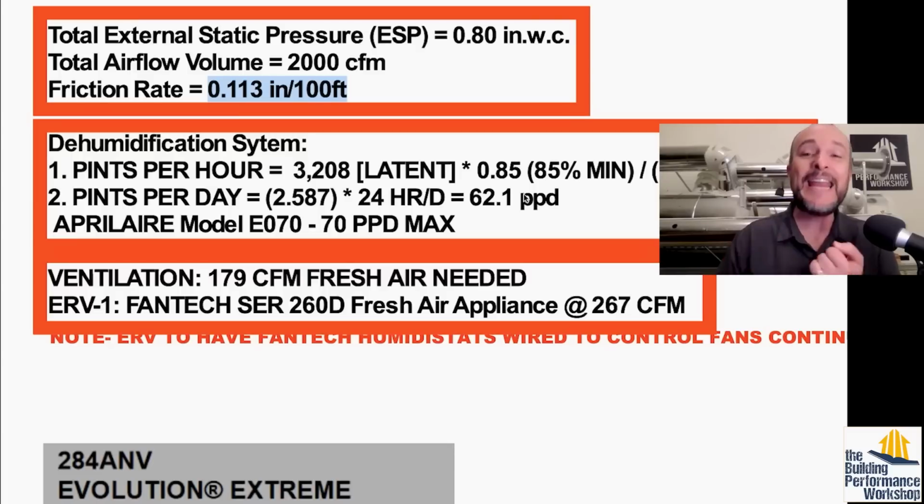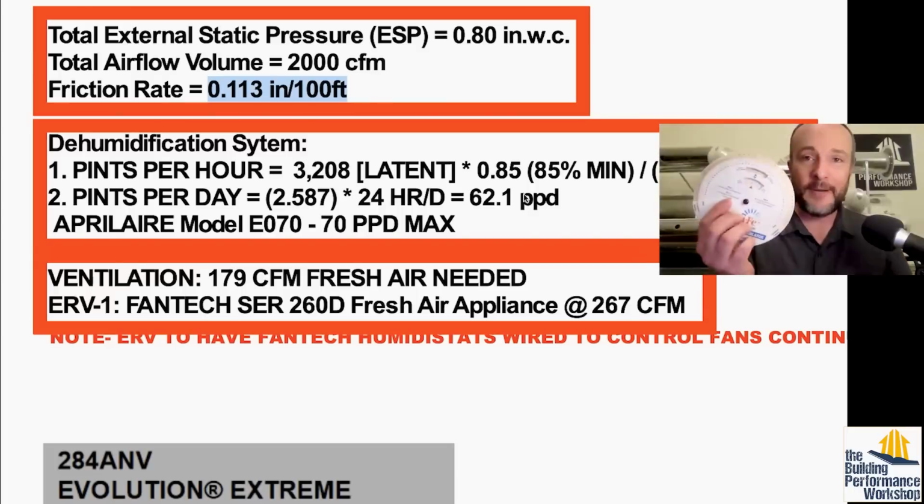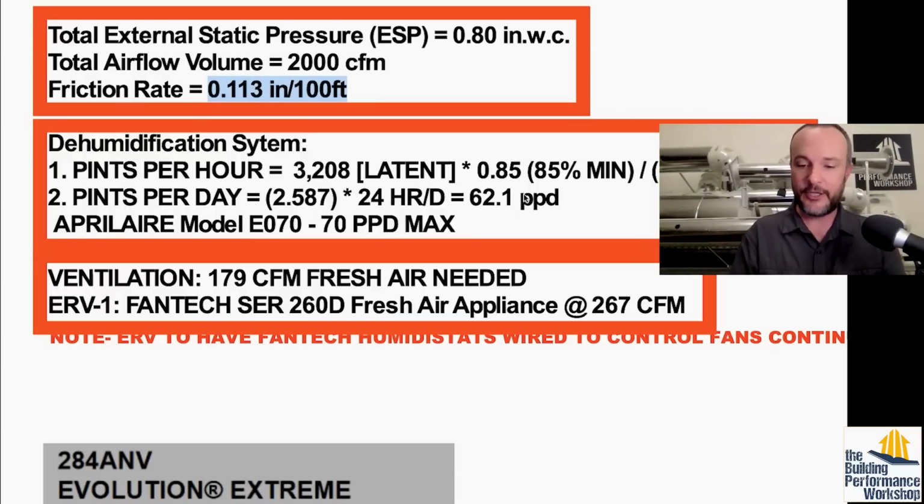And it's because they're rated at 80 degrees, 60% relative humidity. As soon as you turn on this dehumidifier, it should stop being 80 degrees, 60% relative humidity, even if it started there, which it probably didn't inside of a home. We use our psychrometric calculator, my wheel calculator that I love, which I have a video on, and we turn it to 80 degrees, 60% relative humidity, which gives us 90 grains per pound. That's how much actual water there is in the air. If we keep that there and just look at what it would be at 75, that's 70% relative humidity inside the house. That's going to be super uncomfortable.